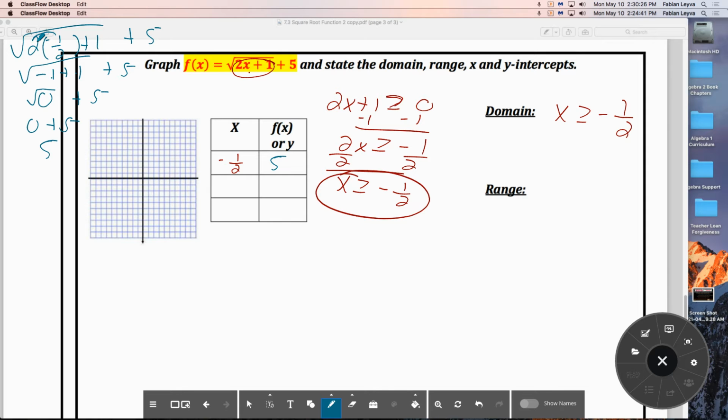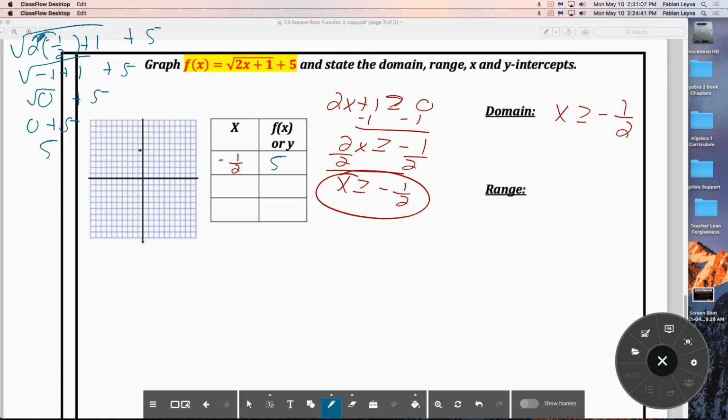So notice that's the start of your graph. Putting these two together, negative 1/2 would roughly be right about here, and then 5 would be 1, 2, 3, 4, 5, right about there as much as possible that I can. Now remember, when you're figuring out what next x values you can input into your equation, what is true about the domain? It's telling you what inputs you can input. You can only input x's that are greater than or equal to negative 1/2. So what's the very next value that makes a little more sense to plug in? What should be the next value that's greater than or equal to negative 1/2?